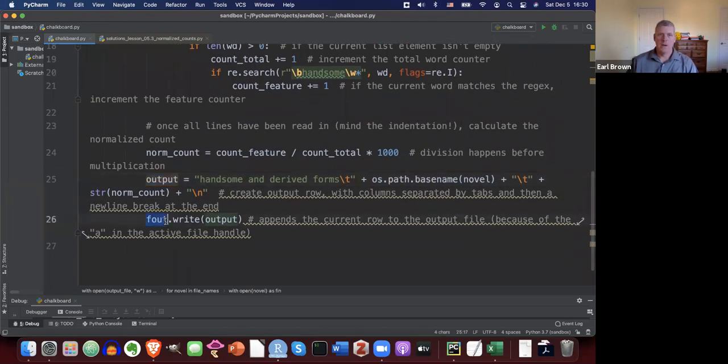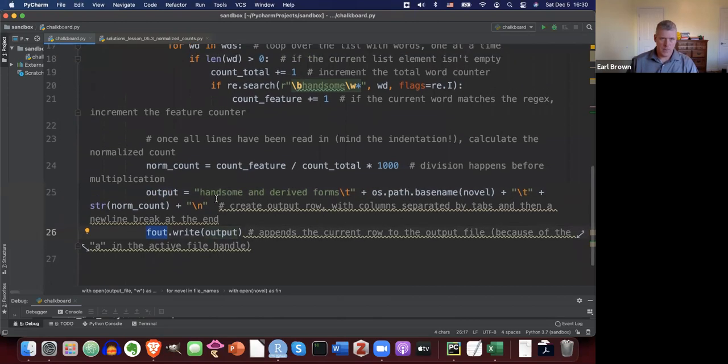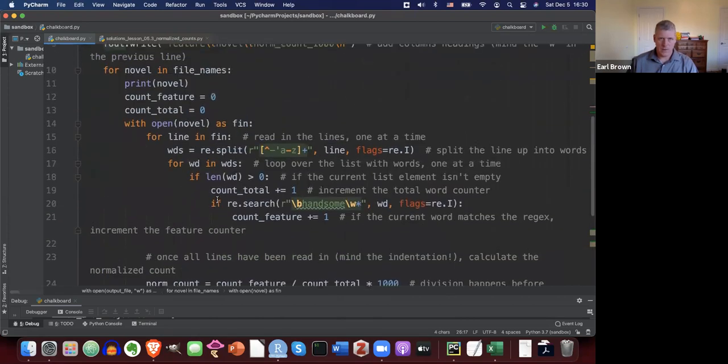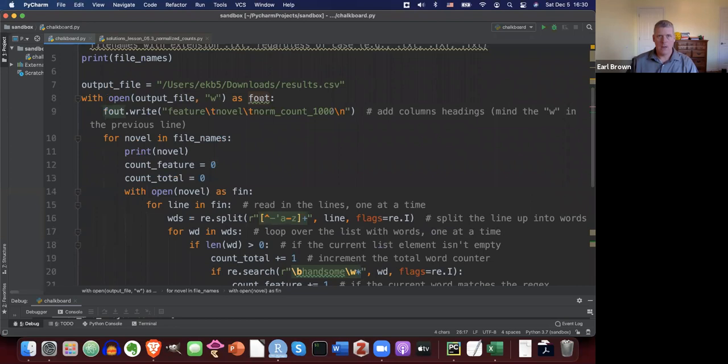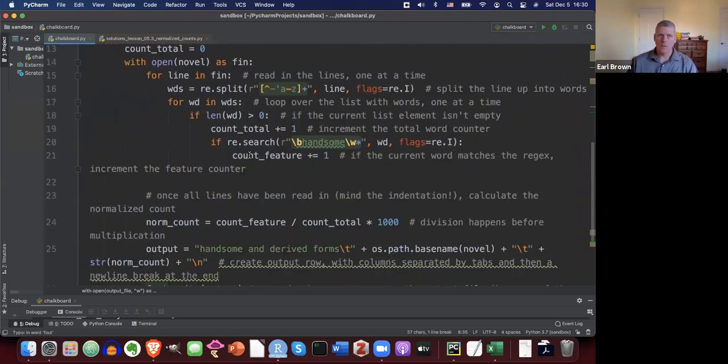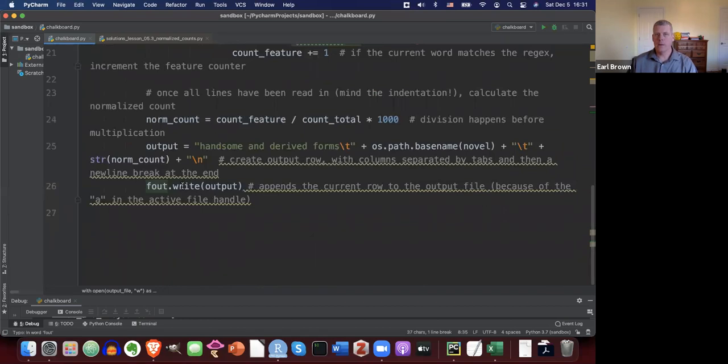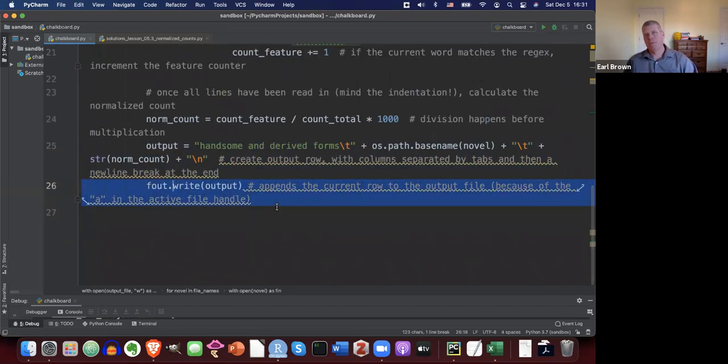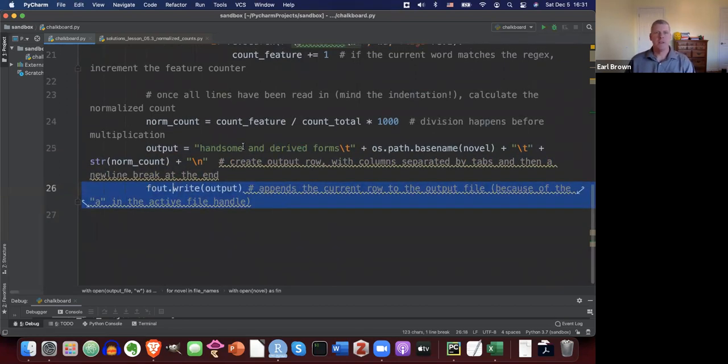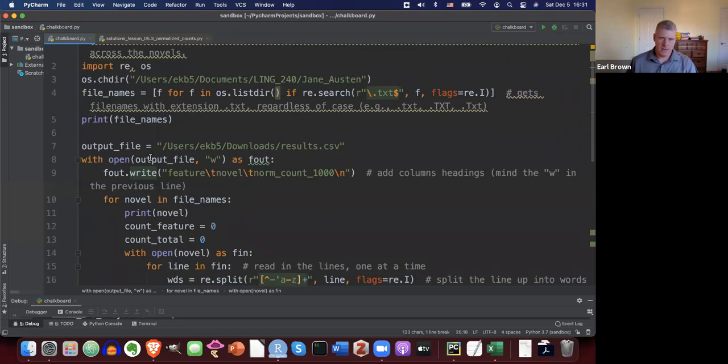And then here on fout, which again, I'll jump back up and show you where fout is created. Fout is created right there on line 8. All right, we open up a connection to the out file and we save that connection object, or that file object, as fout for file out. And we write out to it the output string that we just created. And that out file connection just stays open until it has gone through all 6 novels.